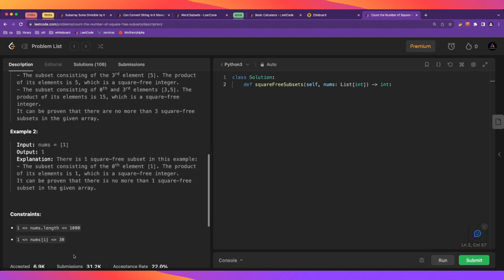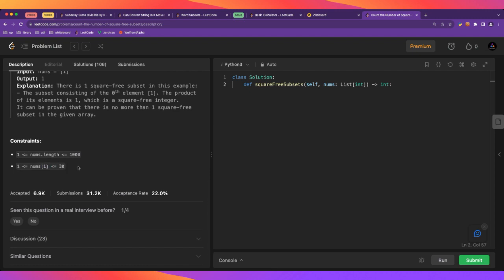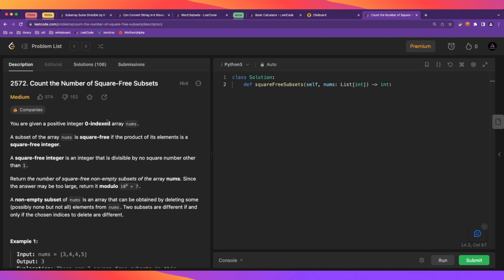numbers, and this is very suspicious in one sense, or at least it should draw your attention that the values are super small, between 1 and 30 inclusive. So that should be a flag whenever you read a problem and there's such an odd constraint. So we'll see what we can do with that.